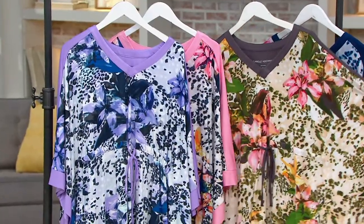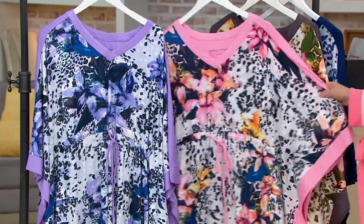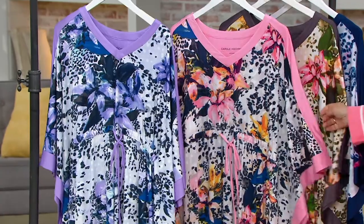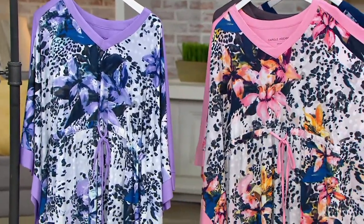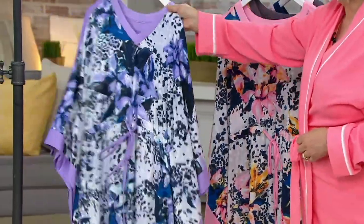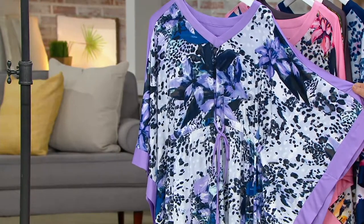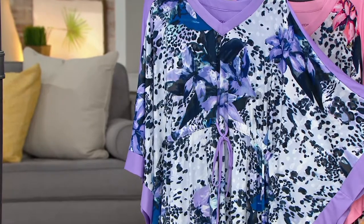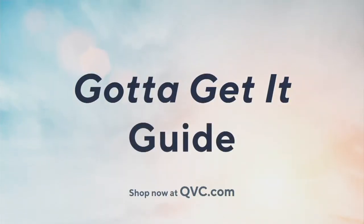This one is the stone — and that one's got olives in it and pinks and grays. Then we have the pink one, which is called splash coral, but it is more of a pink. There's coral in the flowers, but it is definitely more of a pink tone. And then the lavender — the lavender sky. I just ordered this one for my mom for her birthday. She's a purple girl like me and I just think this is so gorgeous. I mean, I know we don't have a lot left.